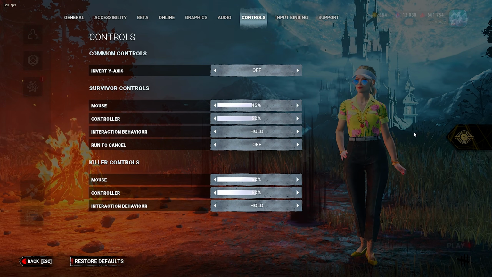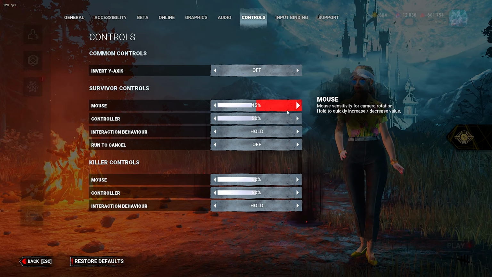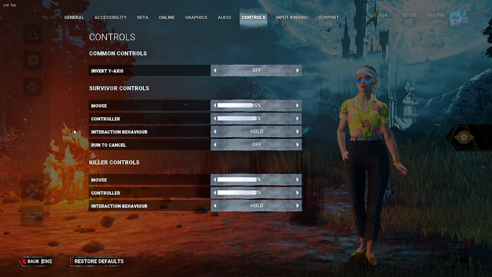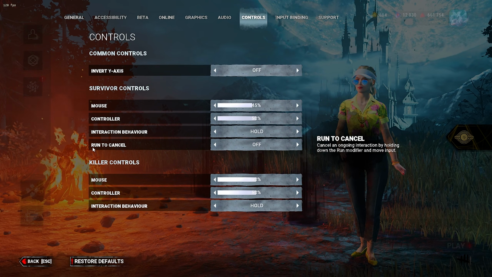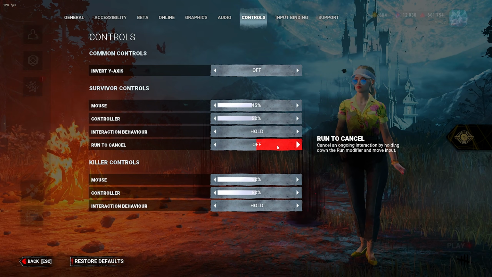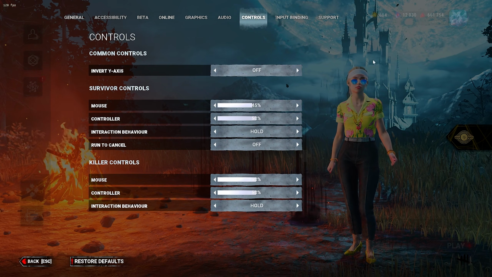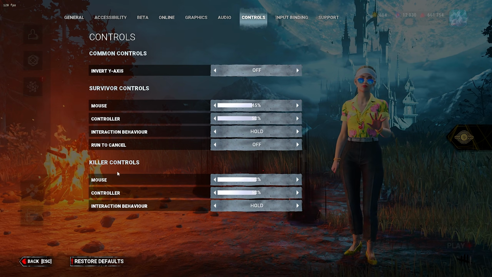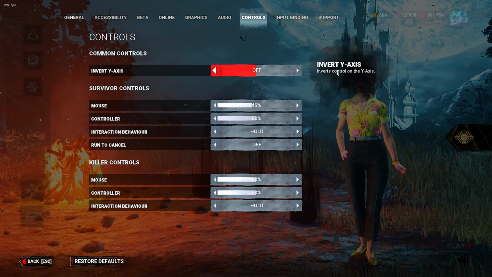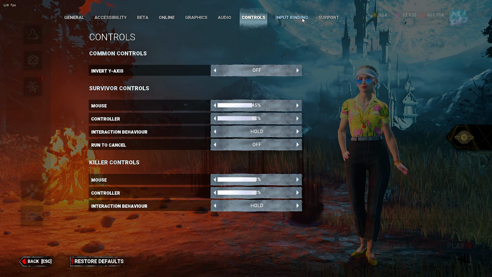And then for controls, again, this is something that does get locked. So I would make sure you play a couple games and see what sensitivity you like to play with. Same thing with run and cancel. Play with it. If you like it, you like it. Otherwise, turn it off, and it does get locked. None of these bars are going to go gray or anything on you, but it does mean that if you change it, you'll play with it in-game, but as soon as you close the game and relaunch it, the settings are not going to be saved. They're going to be saved to whatever is on the INI file.